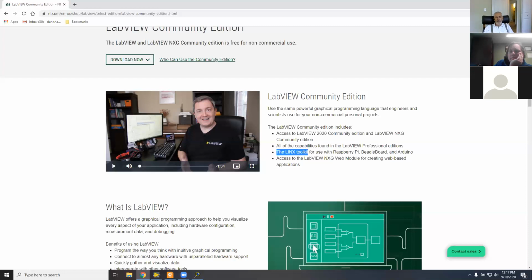For example, I wrote a driver for a small 16 by 2 line LCD, and I had to write it from scratch because there was no support for the hats. They call them hats for the Raspberry Pi. So right now there's not a lot of support for those types of boards.